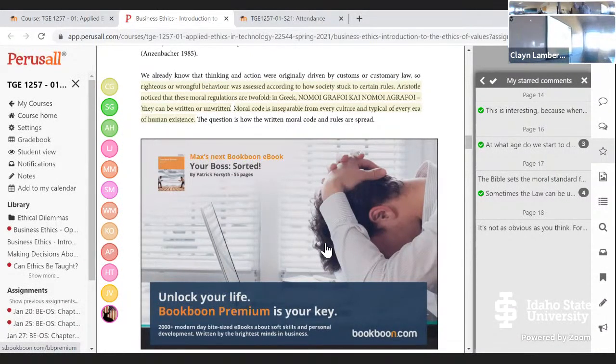Morals is what we believe to be right or wrong. And what we consider to be right or wrong, can that change from society to society, from culture to culture? Yes. However, how we operate on that belief, the way that we apply it, the way that we judge it, does that change? That's the difference between morals and ethics. Morals is what we believe we should do. Ethics is how we ought to do it.